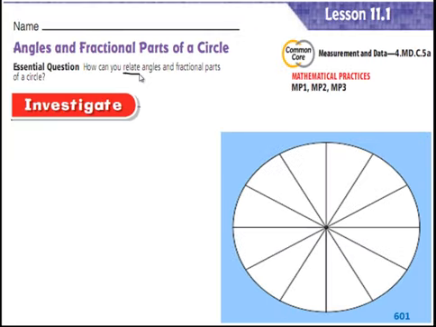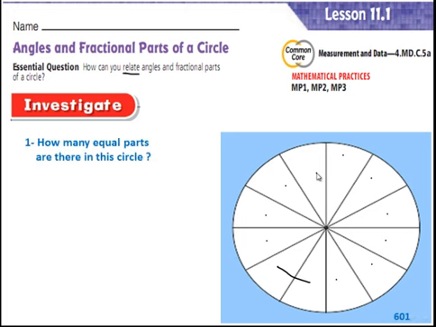Can you see this picture? Of course, yes. So, what can you see in the picture? Maybe one of you is going to tell me it's a circle divided into 1, 2, 3, 4, 5, 6, 7, 8, 9, 10, 11, 12. Divided into 12 equal parts. Great thinking. So you can answer the first question: how many equal parts are there in this circle? Great. 12.